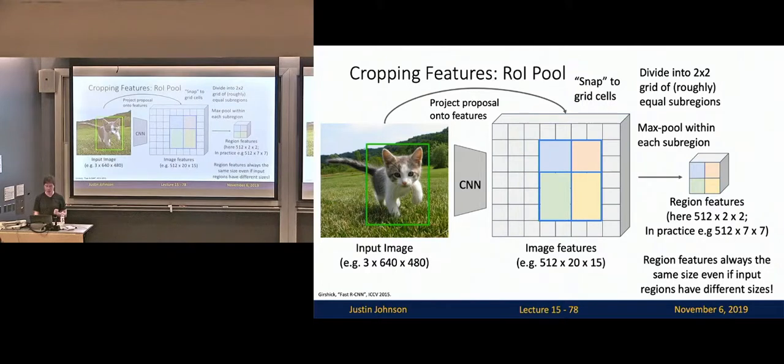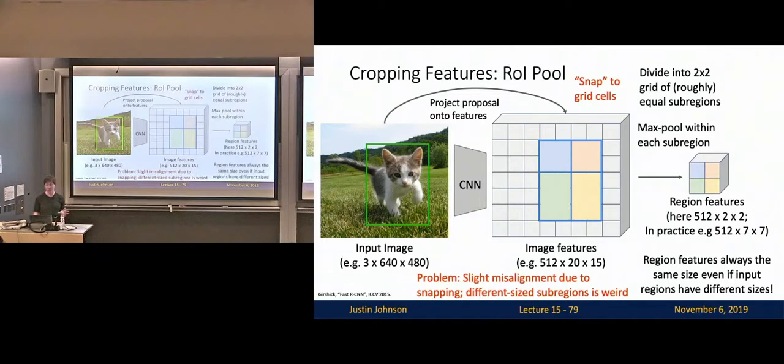And now we can backpropagate through this thing simply in the way that we would normally backpropagate through max pooling. So when we get upstream gradients for the region features, then we'll propagate them down into the corresponding regions in the image features. And then when we're training on batches containing many, many regions for the same image, then we'll end up getting gradients over most of the entire image feature map. This is a little bit complicated.